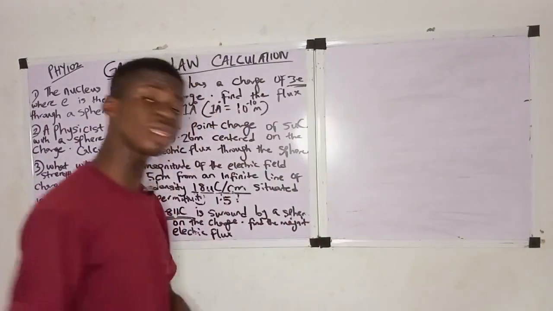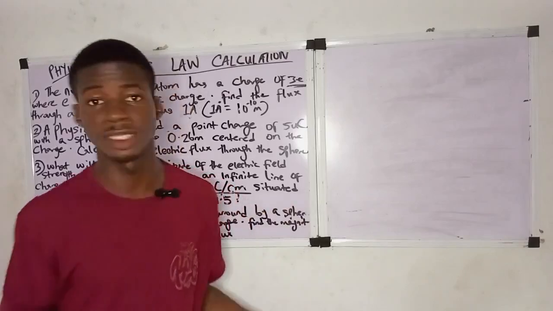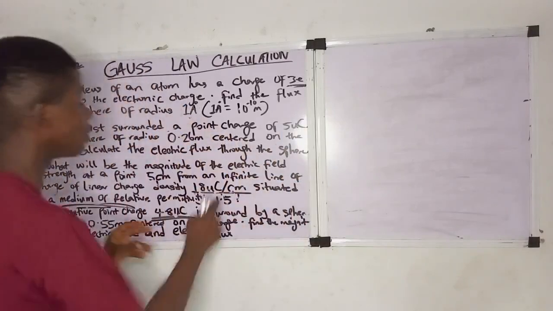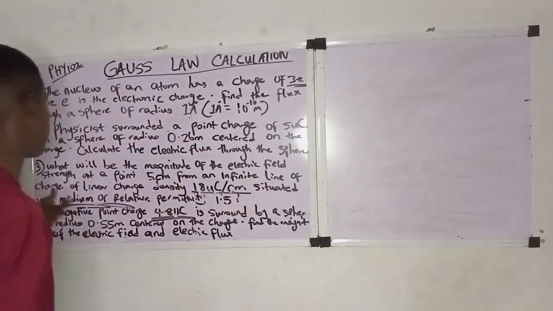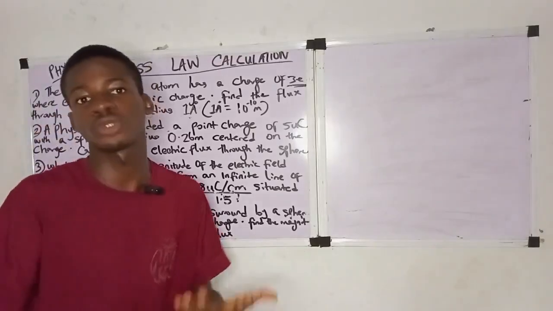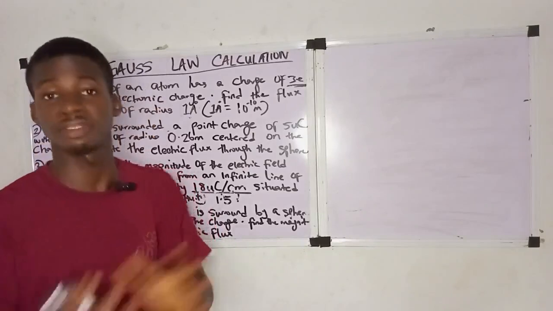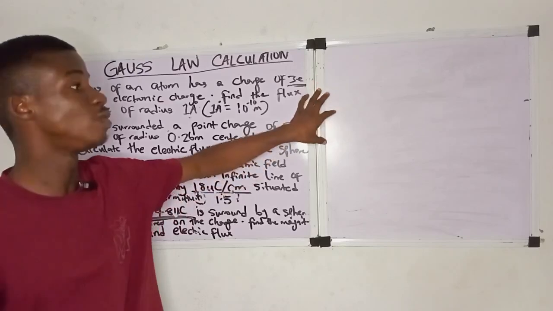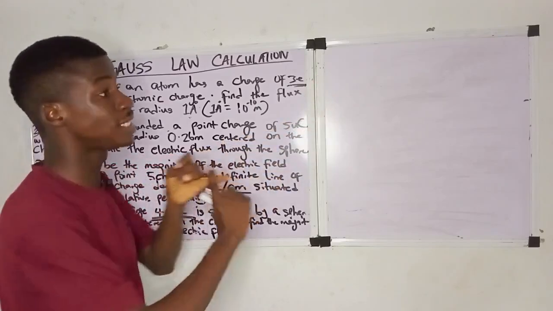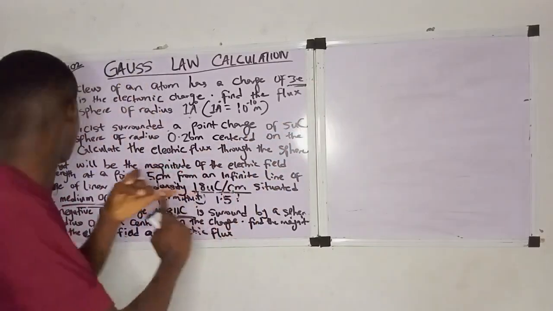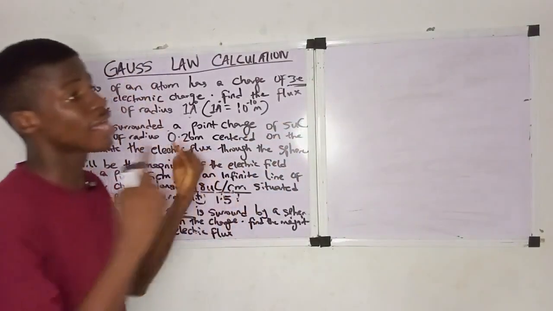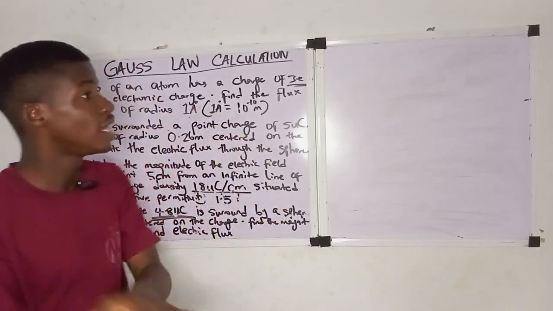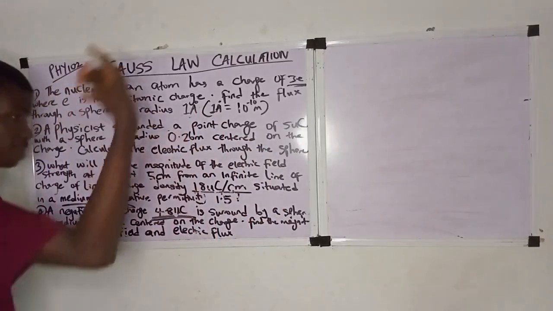So in this question, they are telling us to look for the electric field of an infinite line of charge. Now, in our previous class, I gave you a formula that relates electric field with an infinite line of charge. I also gave you a formula that relates electric field with surface charge density. So now let me write down the formula.